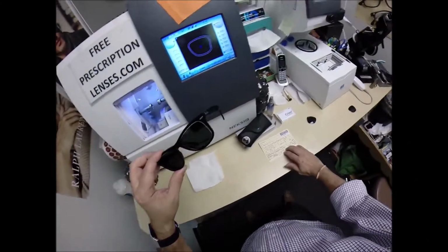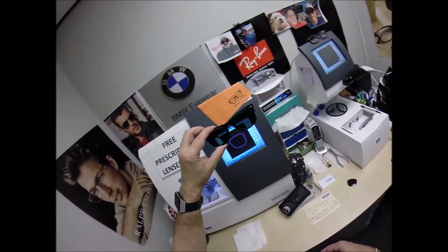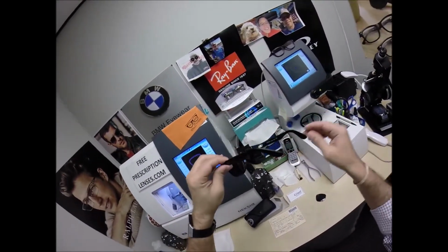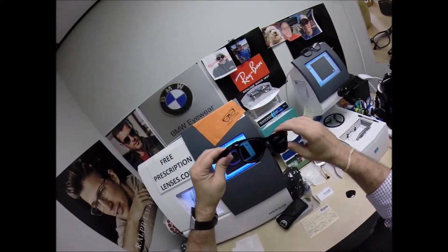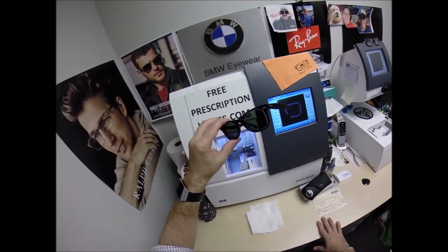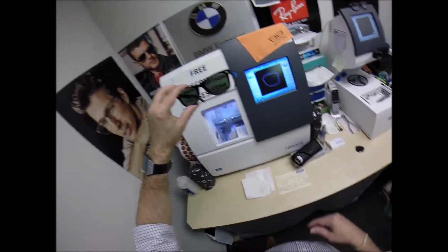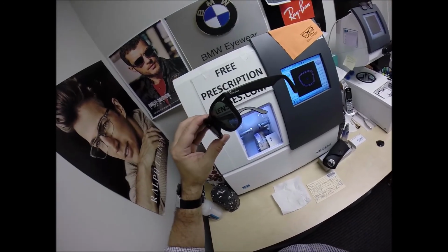So Bumbino in Highland Park, Illinois, thank you for the purchase of the Transitions XTRAactive green lenses with the Crizal Easy for your own RayBan 2140 color matte black, the color mix frame, the original Wayfarer that you have sent to me for me to cut lenses for you. I will get these shipped out. They will be in the mail first thing tomorrow morning. And thanks again, and everyone else has got a chance to see how I bring that love and feeling back to glasses. Thank you.